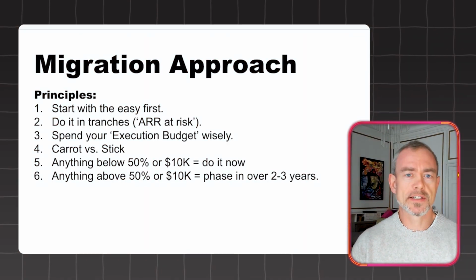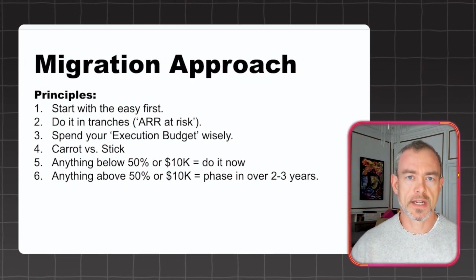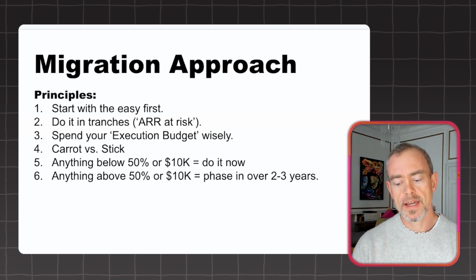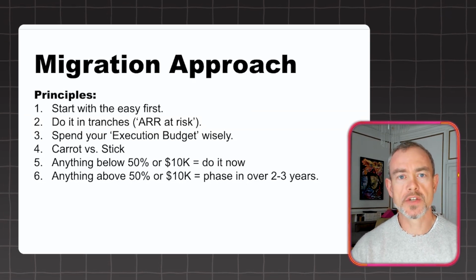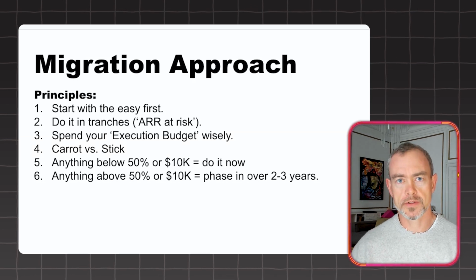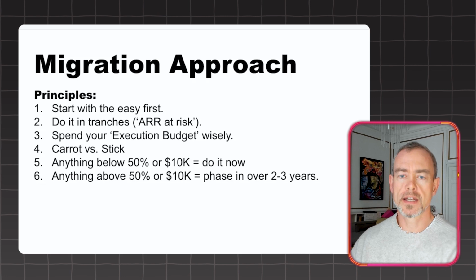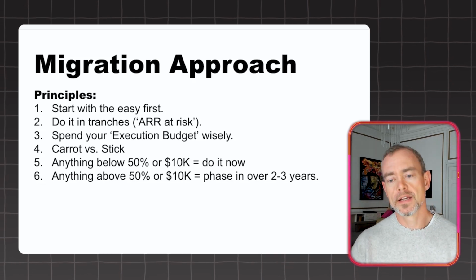So regardless of whether that's fair and whether the market accepts it, it's still not a nice situation. And we want to mitigate the risk a little bit. My approach here is to start with the easy ones first, right? If you remember, I didn't go to the 5 top accounts to begin with. I started with the long tail, then moved to the medium accounts, and then did the large accounts at the end. And I think that's the right way to do it.